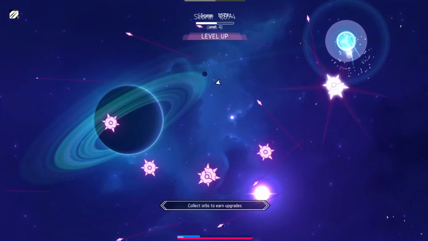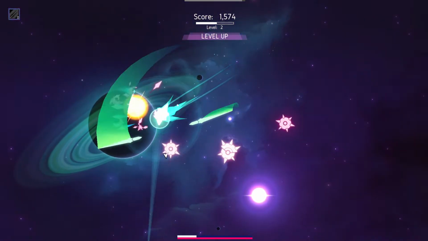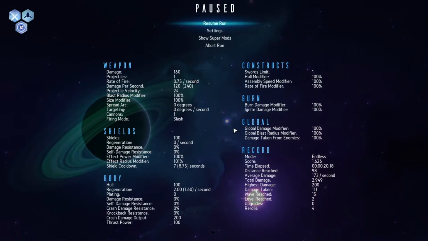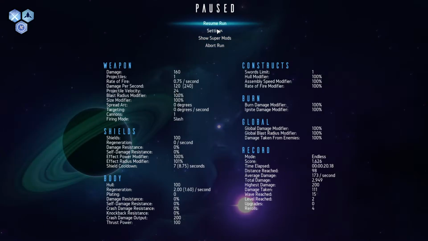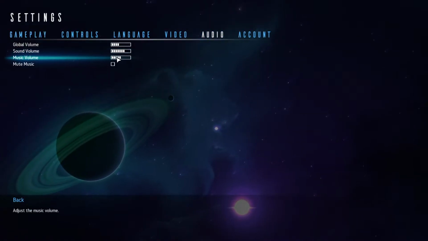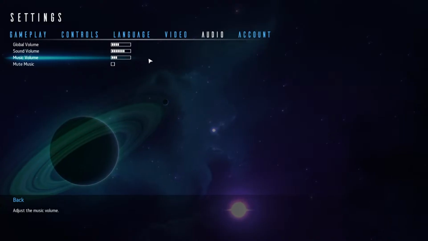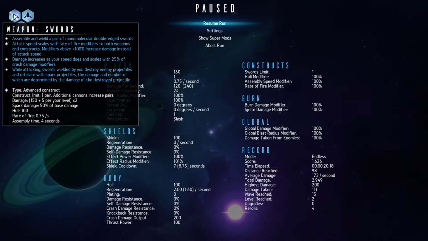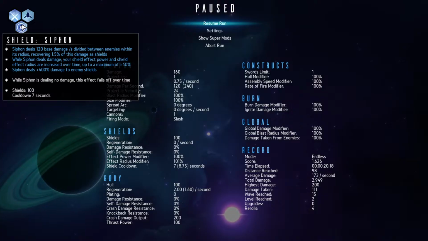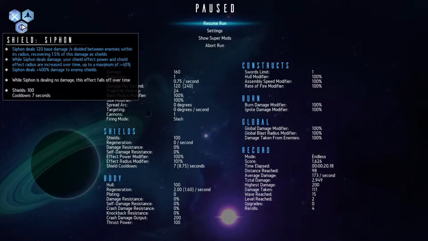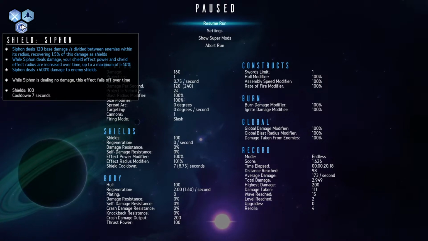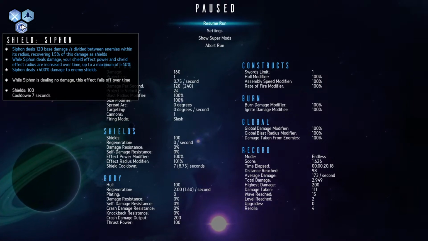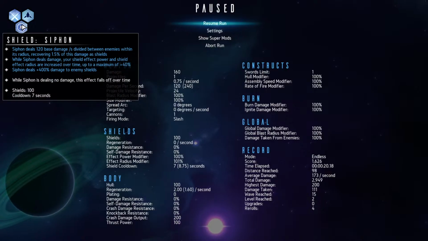Swords, because they're my favorite weapon in the game. So the swords are my weapon. They're how I deal damage. Sorry, the shields are how I deal damage. The shield is basically additional health, but when the shield has health, it has special abilities.